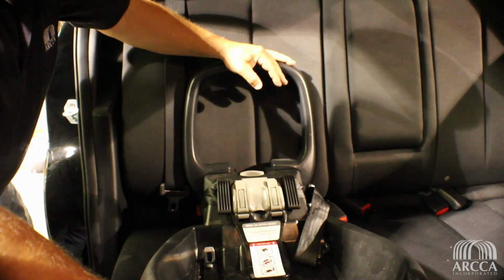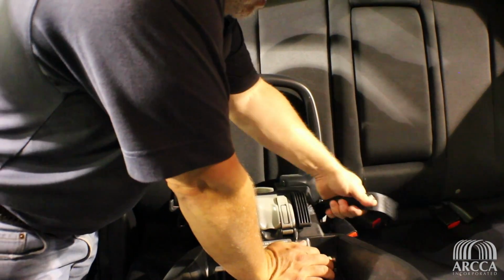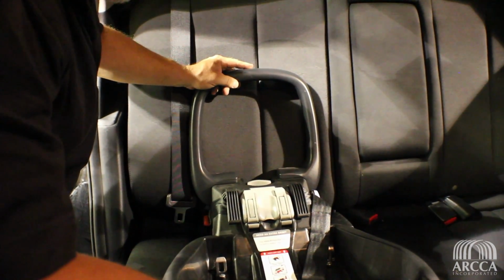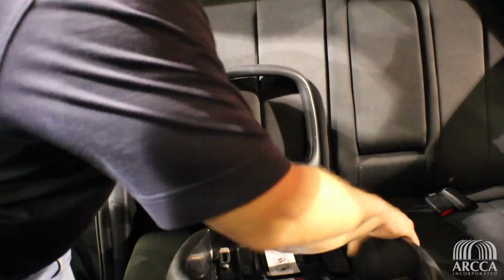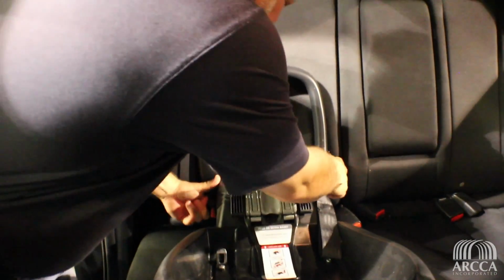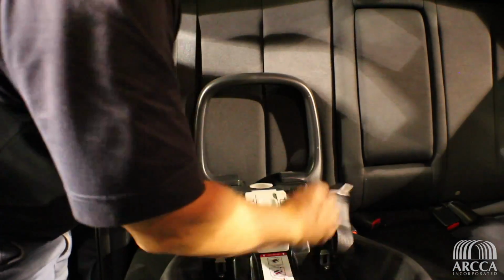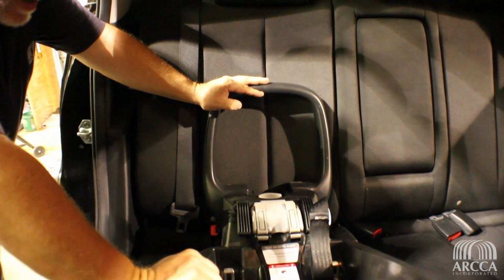Now, manufacturers will tell you that you can press down on the seat and tighten the base, and that it's okay as long as you have less than an inch of movement when I pull on the seat at the belt path, both forward and lateral. Now, forward I don't have an inch of displacement, but laterally I do. So I can try and tighten it up again, and that helped a little bit, but it's not optimal.